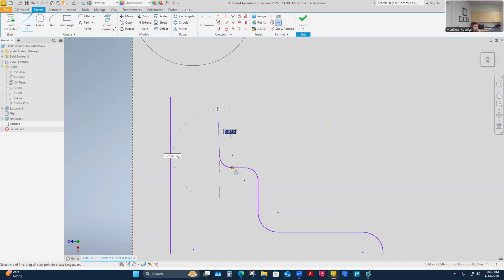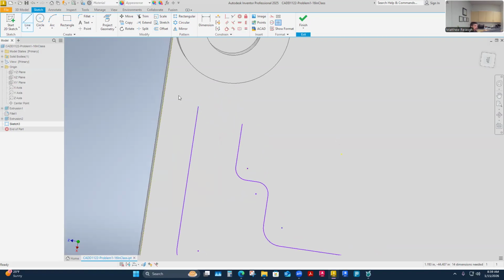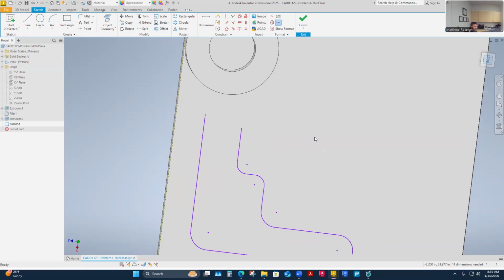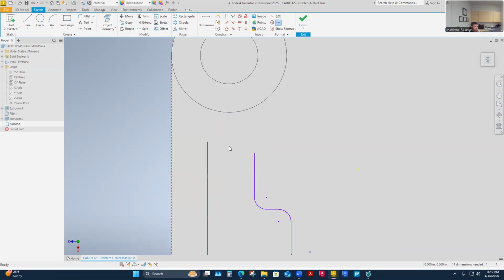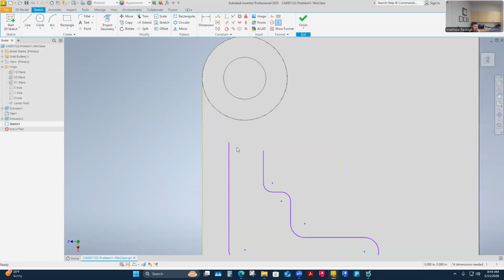I do watch for those little gray geometric constraint icons to show up. That'll help me lock this in, and I won't have to reapply vertical and horizontal constraints. And if I'm watching for perpendicular constraints, I might not have to reapply those either. This is total eyeballing. I'm just free sketching is what I feel like I'm doing. I have no dimensions whatsoever. I know I'm roughly in this area.